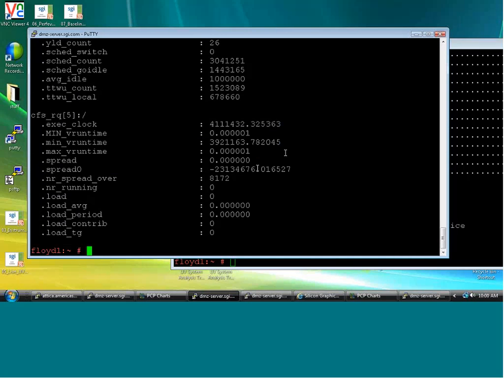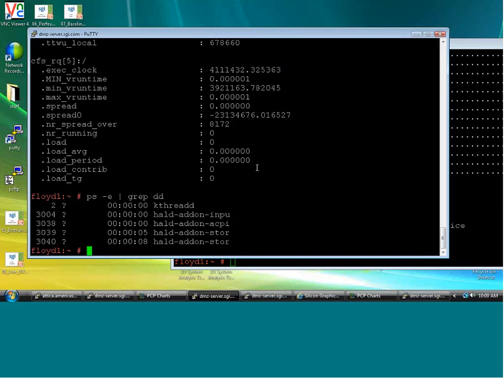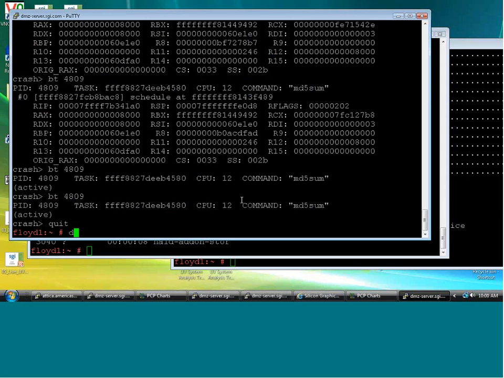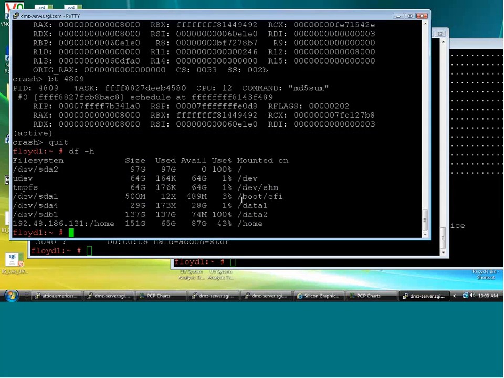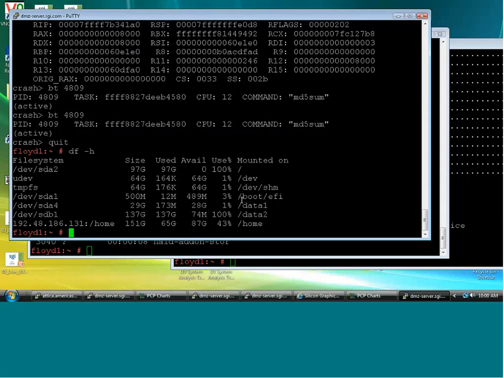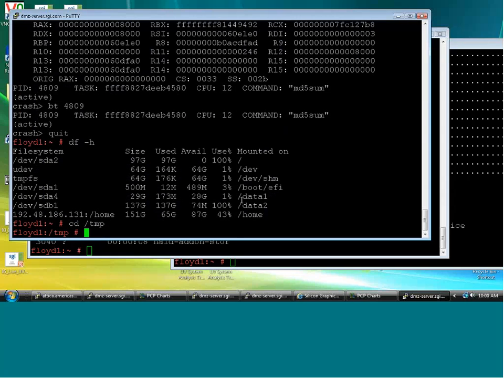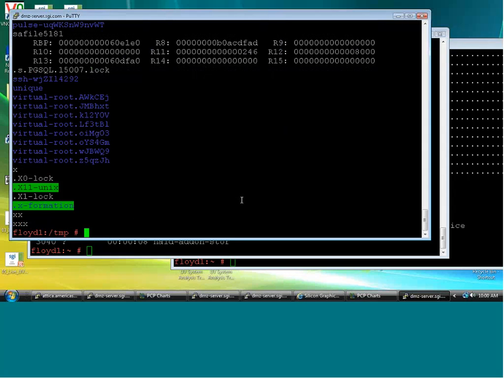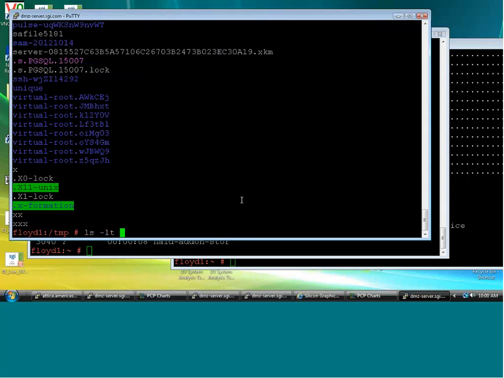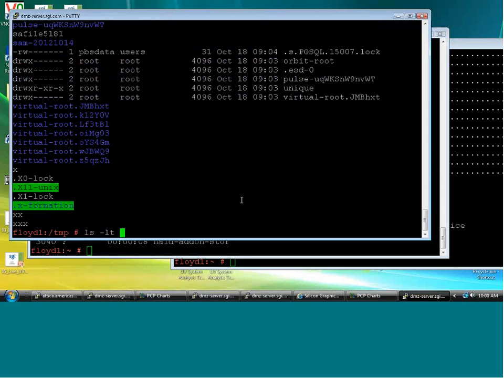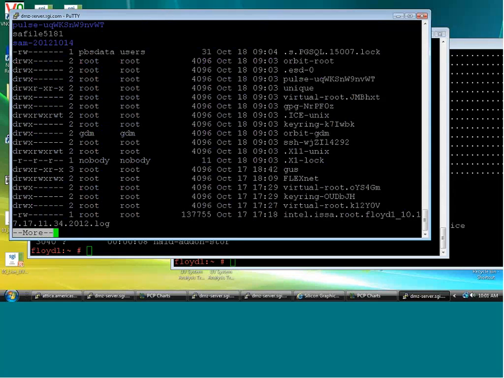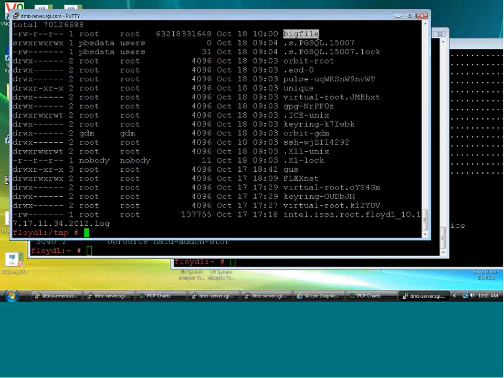Let's see what happened here. The dd is done. I'm expecting that it's... Yeah, you might have just run out of disk space. Yeah, that's what I was expecting. So let me go. I think I wrote it into temp. I should have caught this, but I didn't. Oh, well. So, there's that big file. Okay. Now, all that stuff is clean.